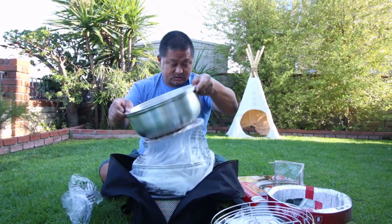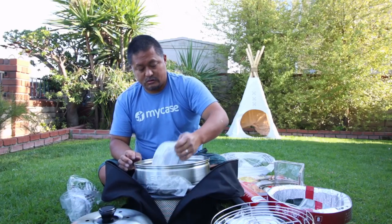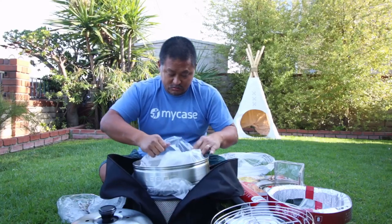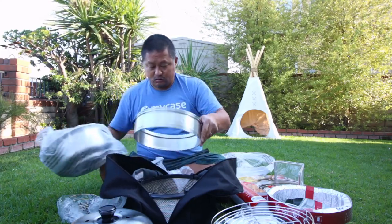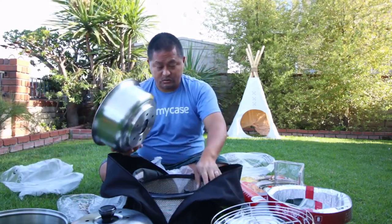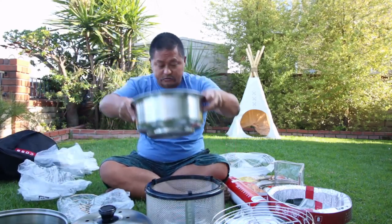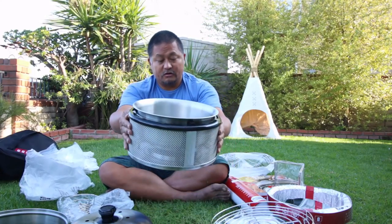And then we get into the main grill pieces. Here's what looks like the lid that goes on top. This is the little basket where you put your coals. And here is a little riser ring, it looks like. So this is the inner part of the grill, and this is the outer part of the grill — it sits in there like that. These are completely isolated from each other.